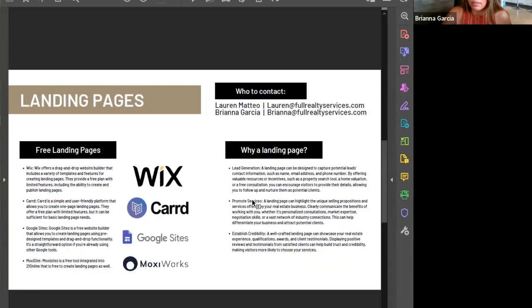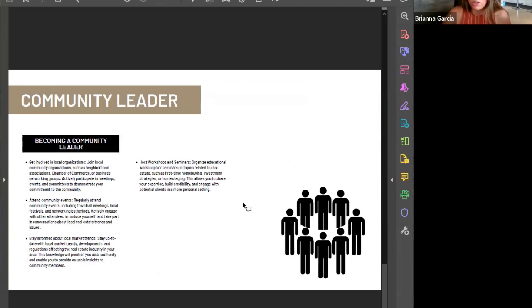And then, moving on to becoming community leaders. I know this was something a lot of our agents had questions about as well. Those who do it part-time or full-time, I know you're doing as much as you can to get involved, but there's so much that goes on that can make a big difference in your business. I know here in our Canyon Lake office, it's very community oriented. A lot of our agents get involved in events that are going on.